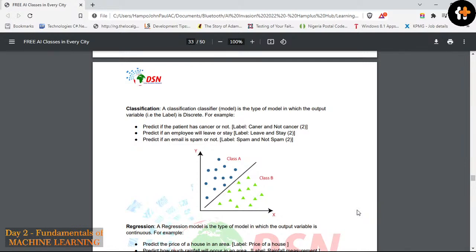Like yesterday, I told you about whether a product will be patronized or not. These are some examples of classification problems.